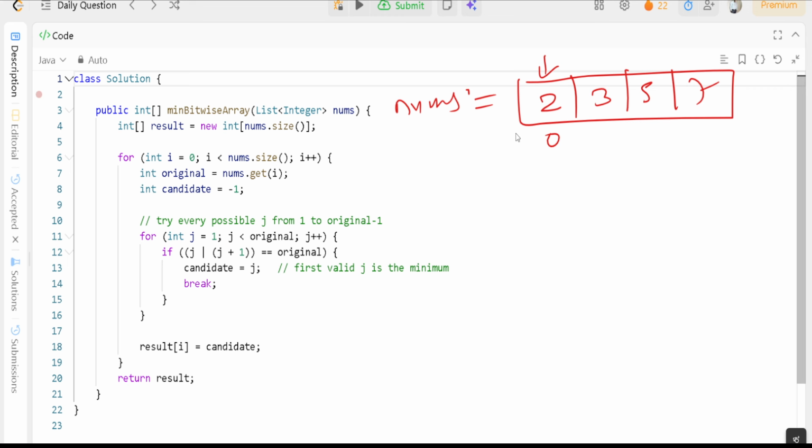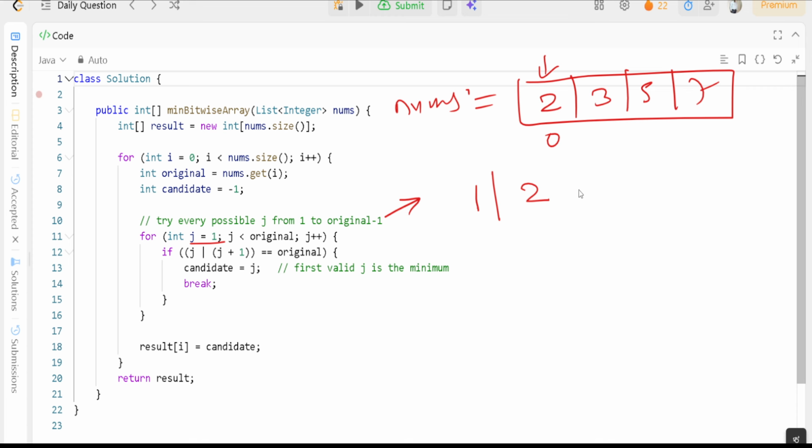So when we are going to try, let's suppose for j, we are talking about this line, right? So we'll take 1 with 2, because we are taking j from 1, so j is this 1 and 2 is the value.